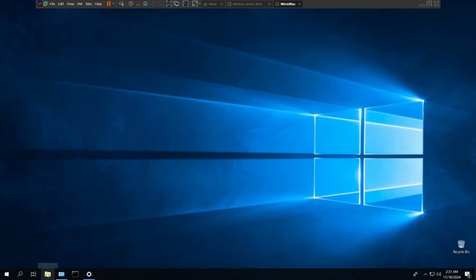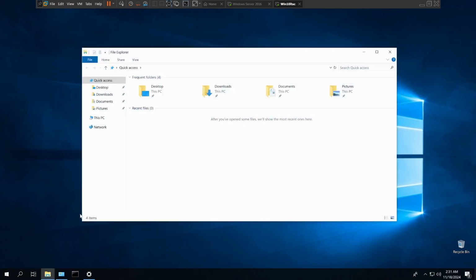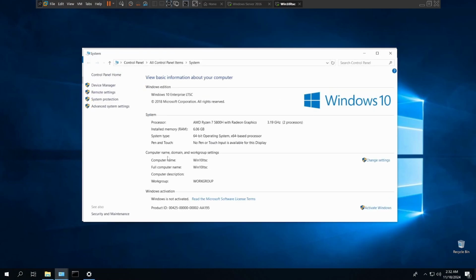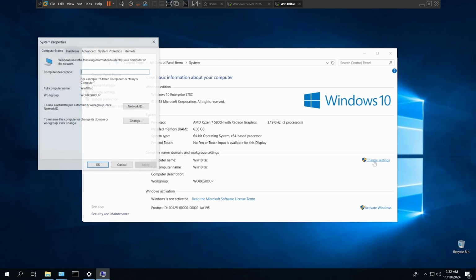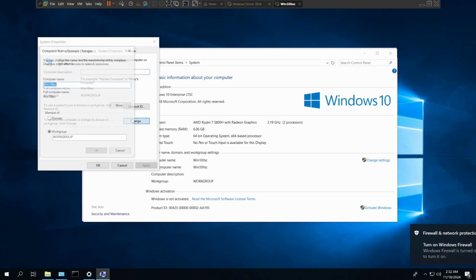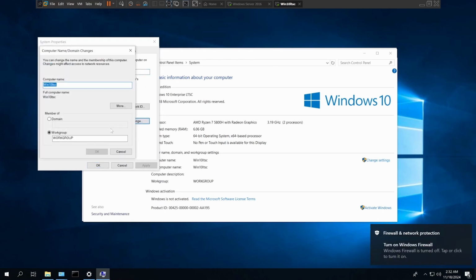So I think we're going to change this and put it on the domain here. Take it out of the workgroup. It's going to tell me DHCP again, probably. Maybe need a restart. So it's server2016.local.